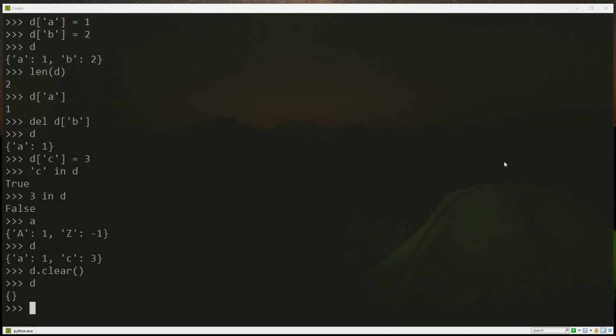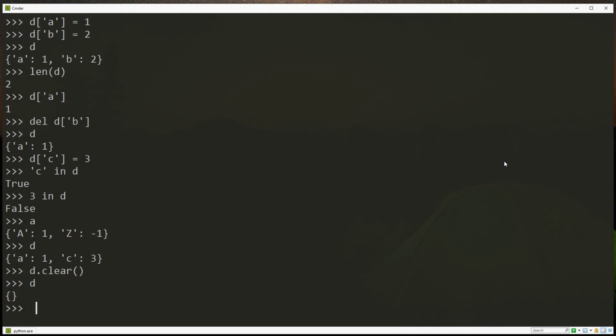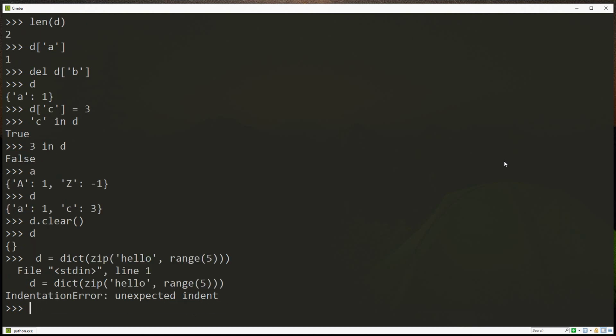Another easy way to create a dictionary is you can say, for example, D equal to dict, and you can use the method zip in order to associate a string with iterable numbers like range 5. Let's try again.